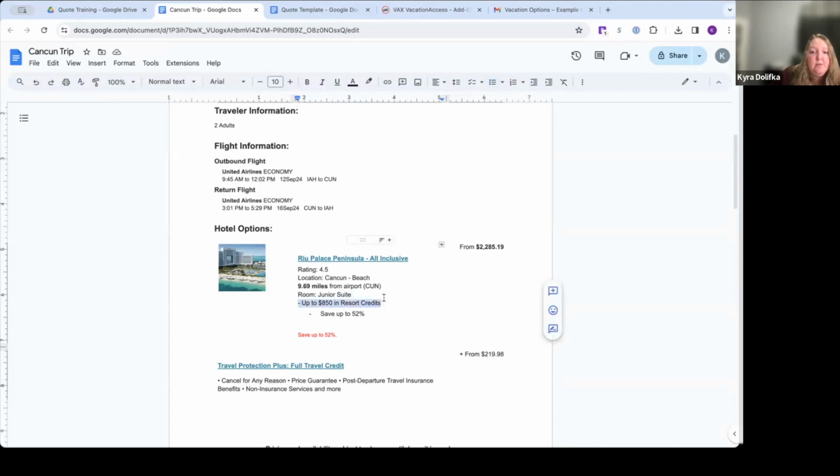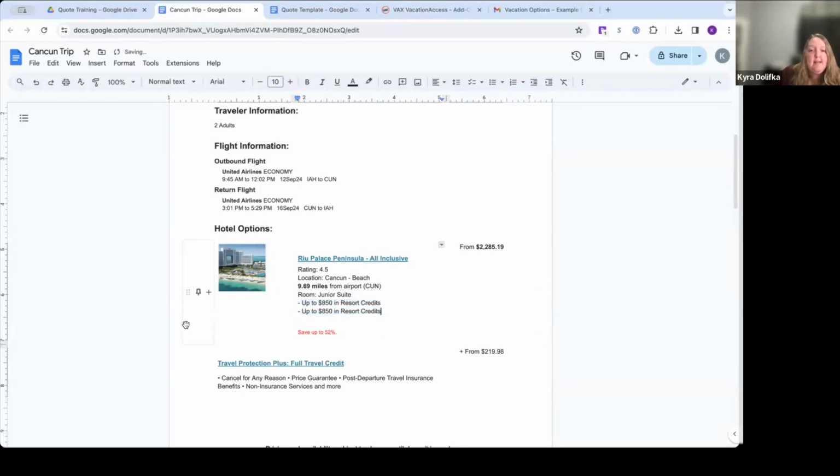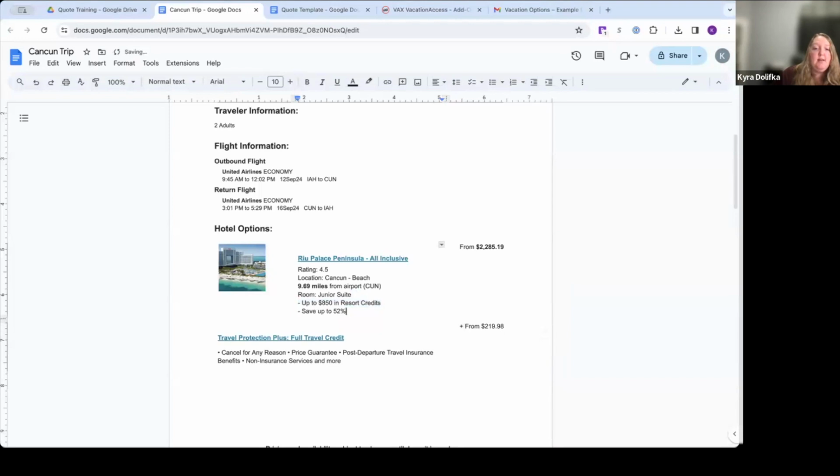Actually, what I'm going to do to kind of fix our spacing issue here. See, I don't like that it's in red down there. It's taking up a lot of space. I like everything to kind of be concise. So I'm going to copy this line and I'm going to paste it, and I'm just going to change the text here. Then I have my formatting just like I like it. But of course, this is your quote, so you should make it your own. I'm going to delete this part here, and there we go. We have some space saved.